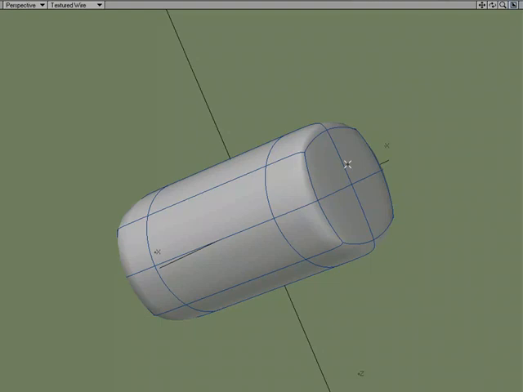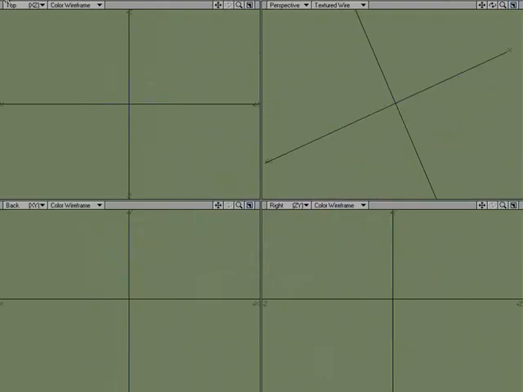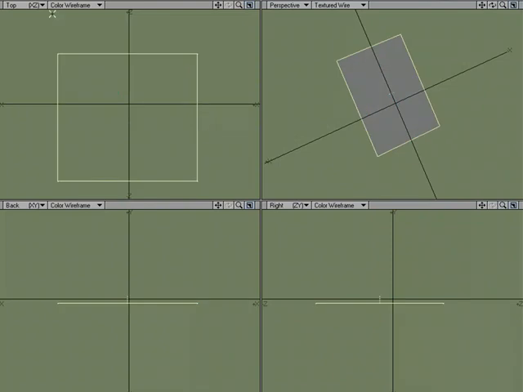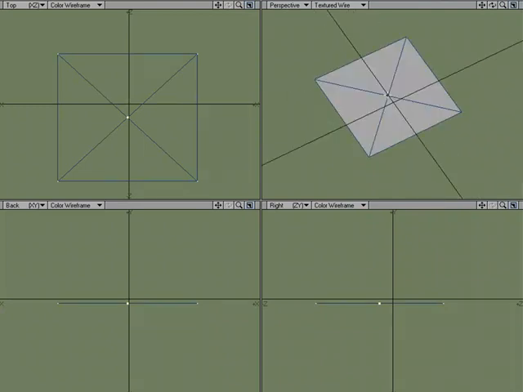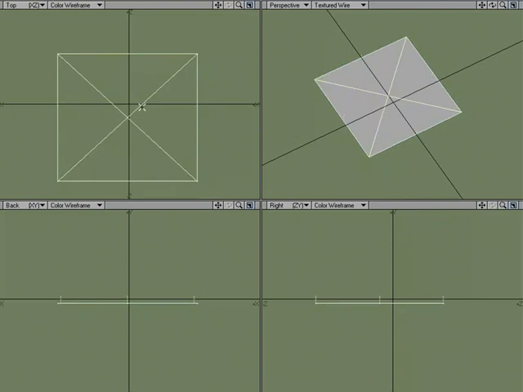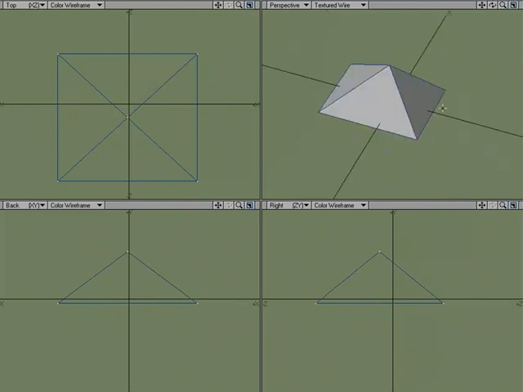But basically, all Make Pole does, if I take this flat plane and I select it and go over to Multiply, Make Pole, it drops a point in the center of that flat plane and then connects it with edges, and we end up with 4 triangles. Okay, and if I wanted, I could then take that point, move it up, and there we go.